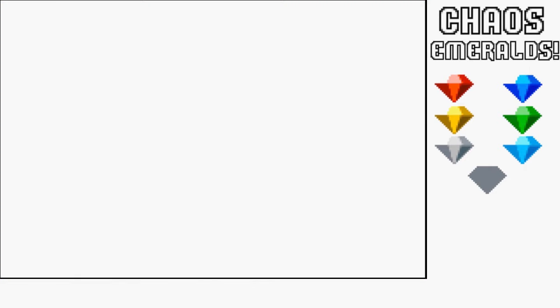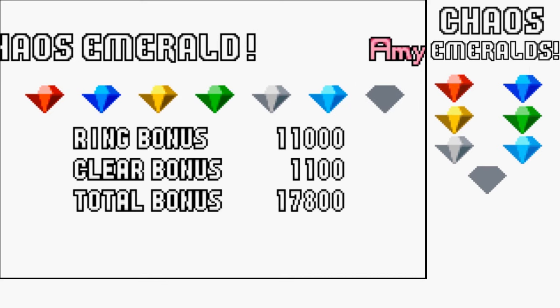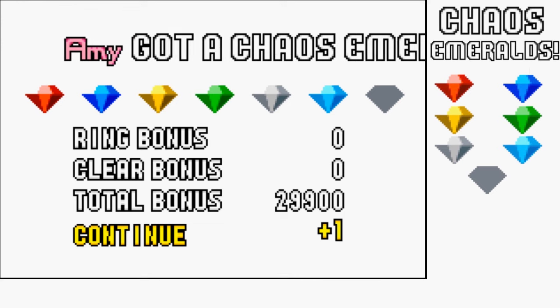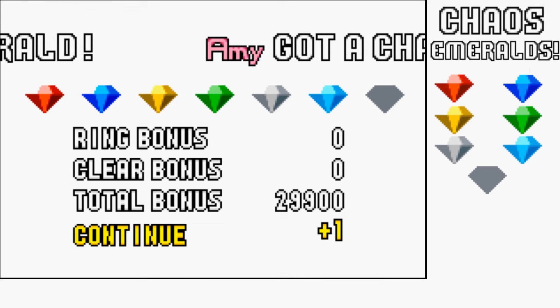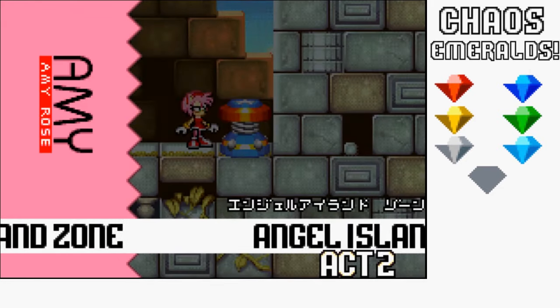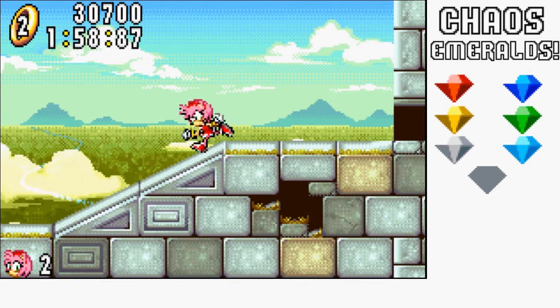I find that so funny how Amy lands. Like she lands on her knees. She's trying to break her knees. You gotta land on your feet, Amy, not your knees. But then again, I guess she was trying to cover her dress this time, unlike in the other Amy video.